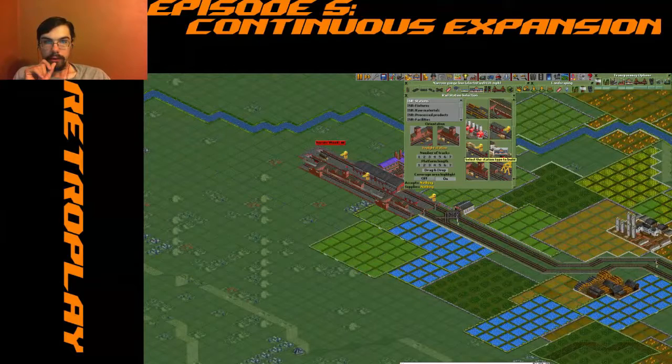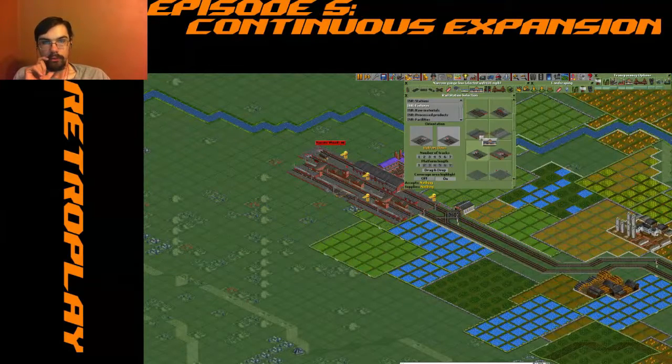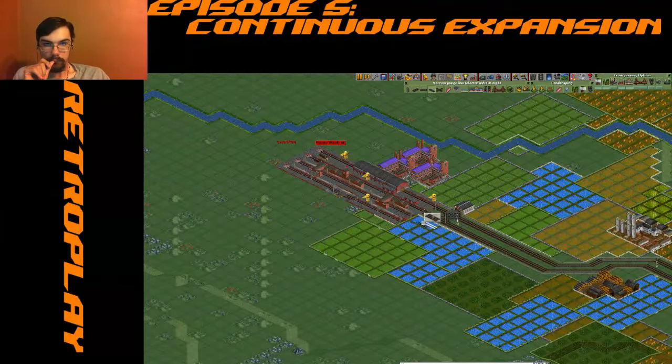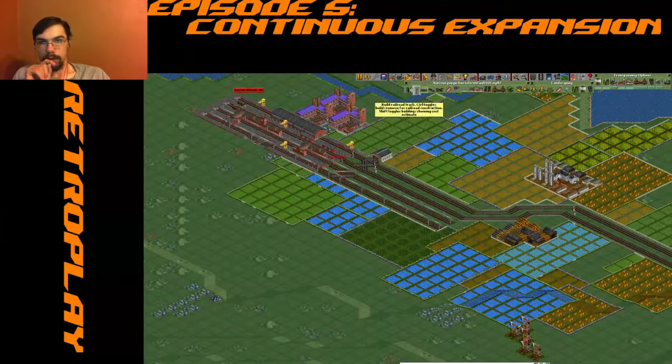And then the next one would be Station B. That's unfortunate. Because of the gauge, I can't actually connect these two up properly. So they're going to be separate.